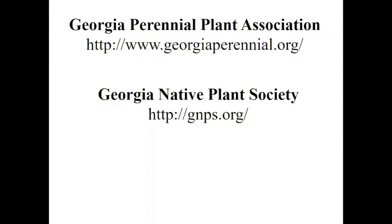And where to get sources of perennials? Well, here in Gwinnett, Home Depot and Lowe's have some, and some of them are pretty good. But you really want a better selection. Randy's Nursery here in Lawrenceville, Family Tree Nursery over in Snellville, and Growers Outlet in Loganville have some good ones. Pike Nurseries has a good selection, although it tends to be a little pricier. There's a place on the other side of Athens called Goodness Grows in Lexington, I think it is. It's been there for decades. They really got a nice setup.